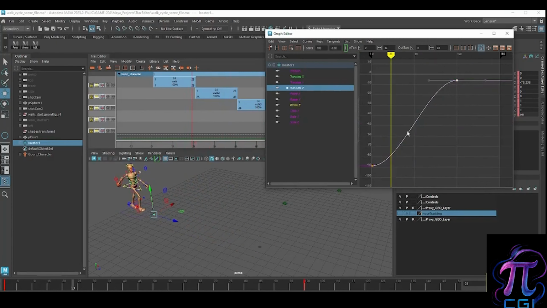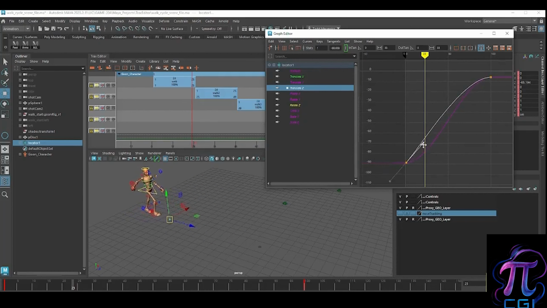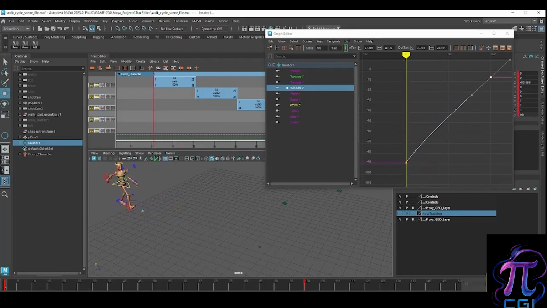So we're just going to change this to linear. So now it isn't easing into that.